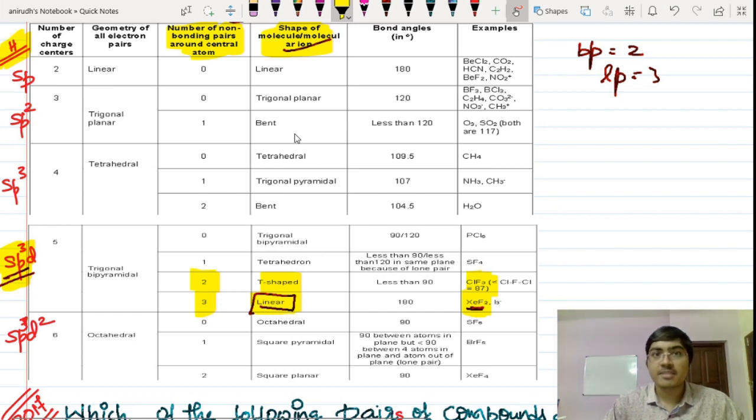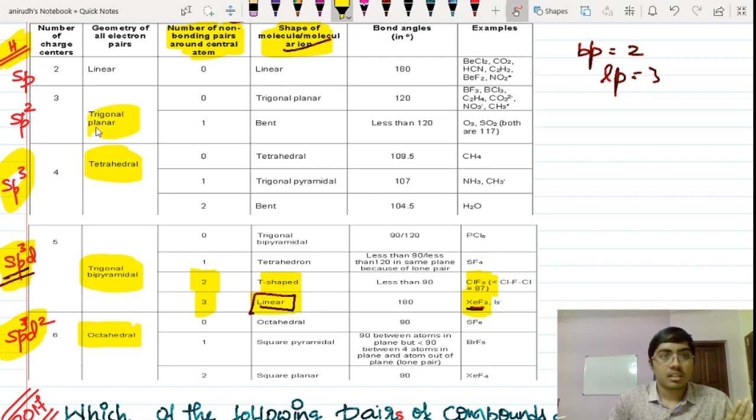Okay, so please make sure that you learn this particular chart. This first, third and fourth columns are supposed to be learned. Okay, so this is the geometry here. If it is SP3, then the geometry is only tetrahedral. If it is SP3D, the geometry is only trigonal bipyramidal. SP3D2, octahedral. Right, so this will be thorough as of now, isn't it? The shape can be a difficulty.